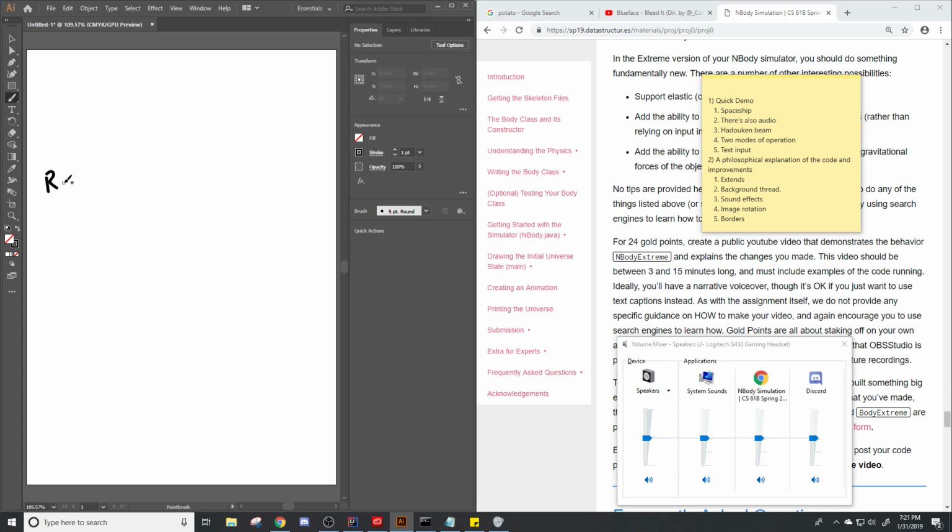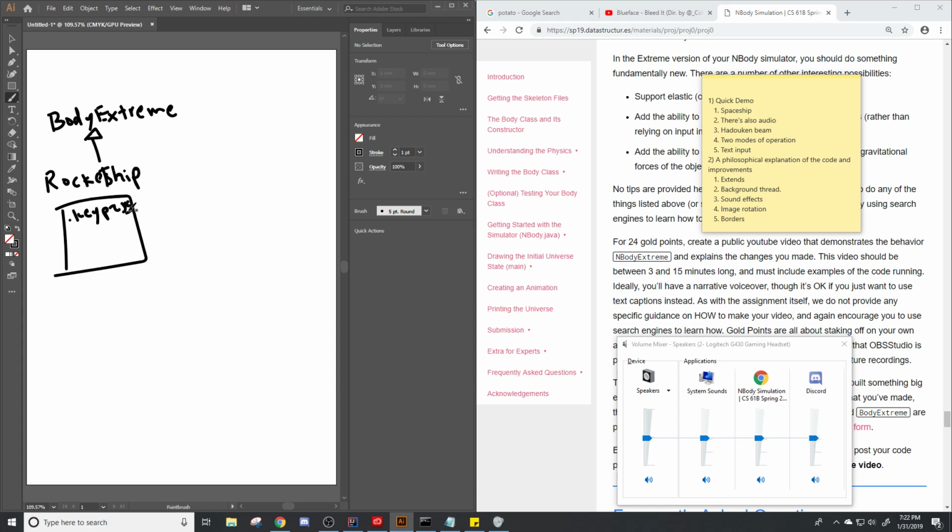So I have a rocket ship class. Okay, I can't spell. I have a rocket ship class that extends, and if you don't know what extends does, it just makes a subclass. So it's a subclass of N Body Extreme. Is it N Body Extreme or Body Extreme? Whatever the constructor class is. And this rocket ship has specific methods, like the key pressing and all that stuff.